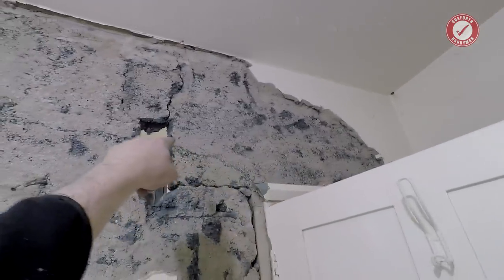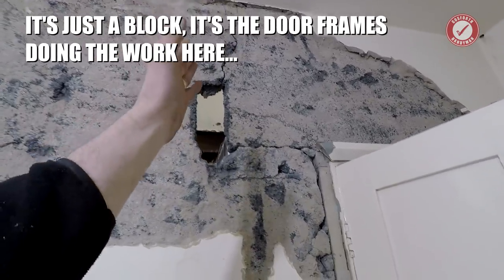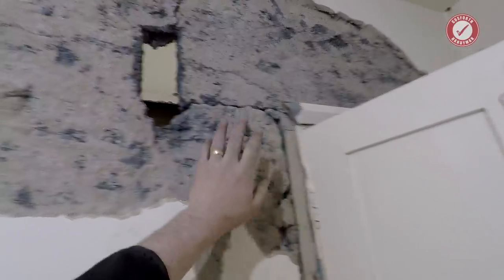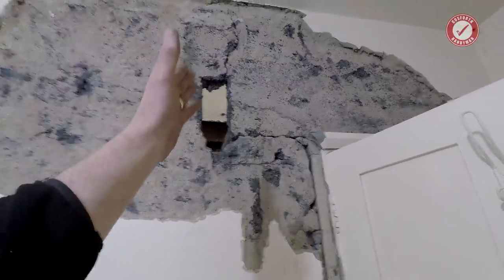So as I mentioned earlier, I think what I am going to do is leave this last little section of wall in here. I don't even know if this is doing anything. That lintel might just be supported on the door frame, but to be on the safe side, belt and braces, it makes no difference to the design anyway.